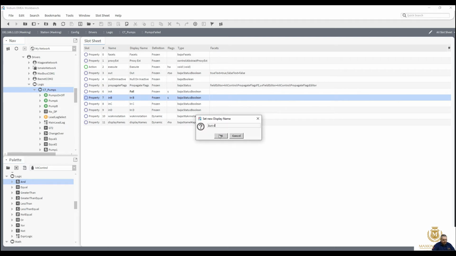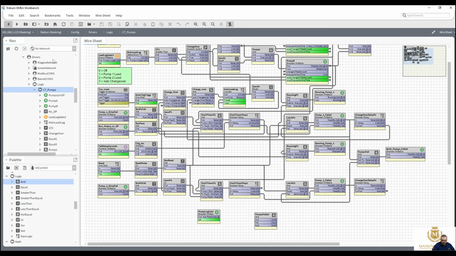So with it being false, it's not going to automatically. And then we fire a one shot to send a reset to the system.